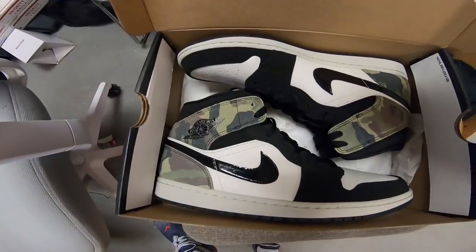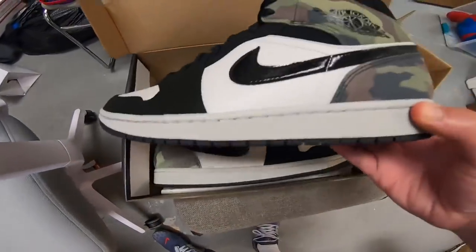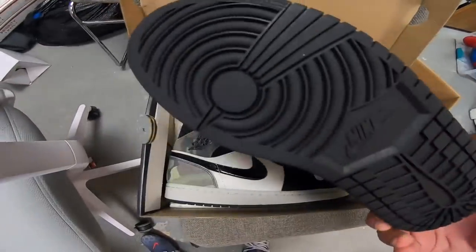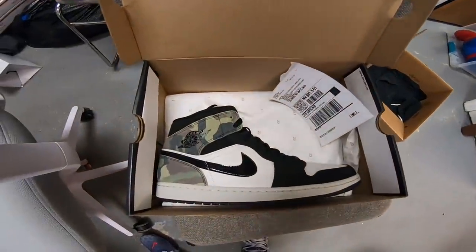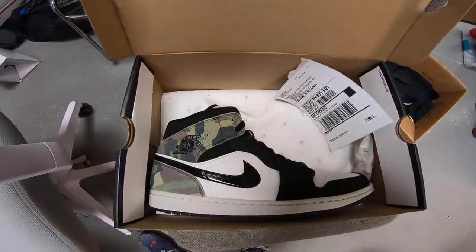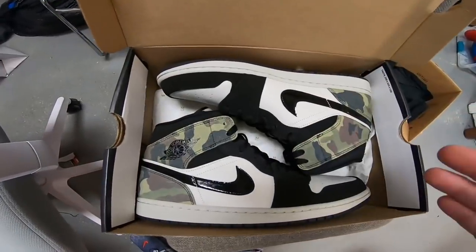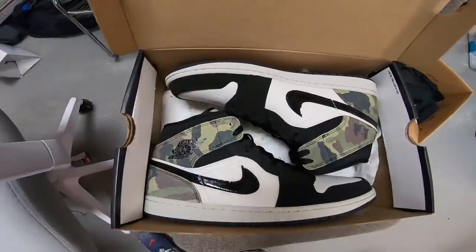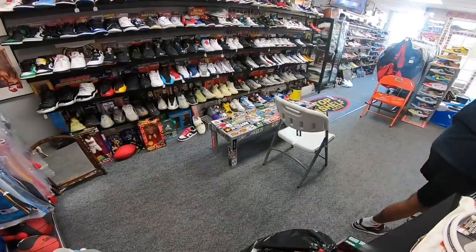Just got a trusty label here for this pair of Air Jordan 1 Mid Camos. Had these for a really long time, wasn't accepting offers because they were just super, super clean. And now that I'm looking at them, honestly, they look basically brand new, even though we put them as pre-owned. So these sold for about $188 shipped. Had them up for about $225, and let's see what else sells today. We're just winding down.